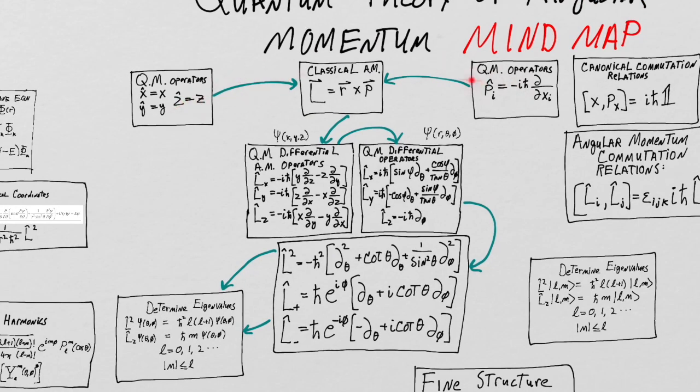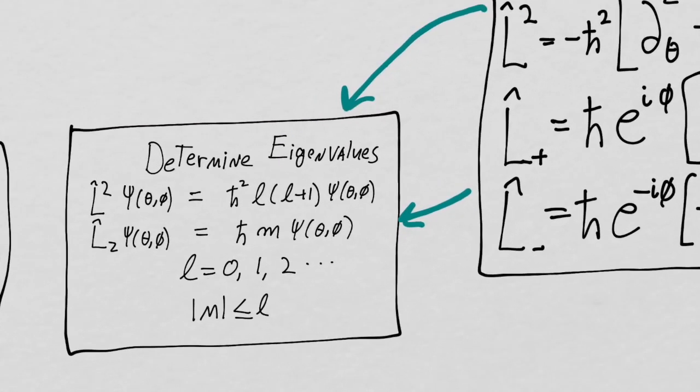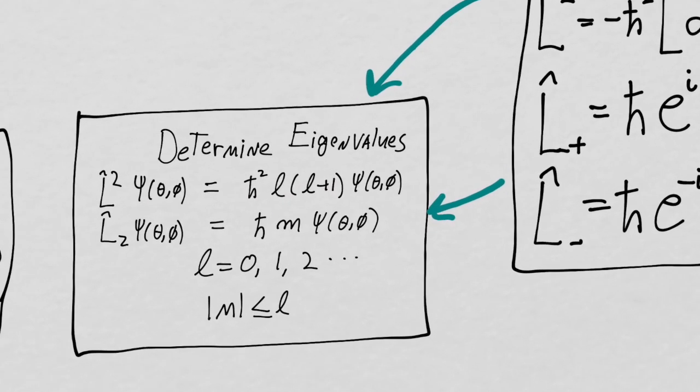So the canonical quantization process goes through the Cartesian operators, which quickly can be converted unambiguously to spherical form, which provides you all of these differential operators, which allows you to create differential equations, and the solution of those differential equations forces these eigenvalues. I guess the way to say it is there's many different solutions.